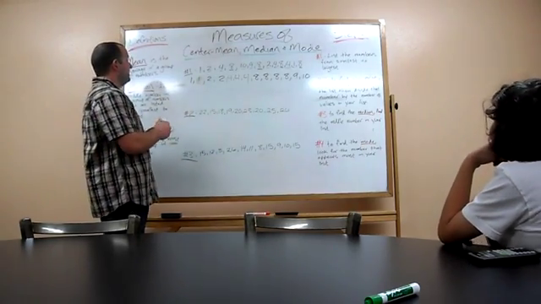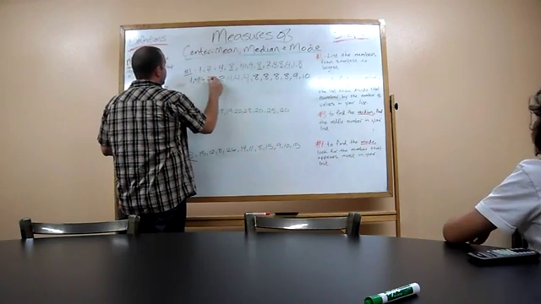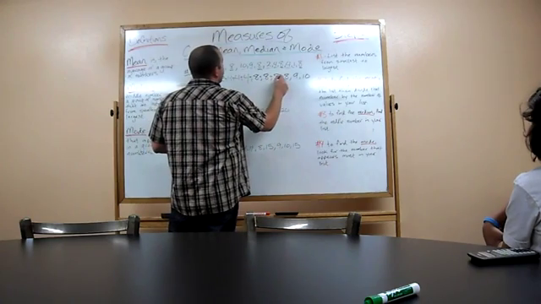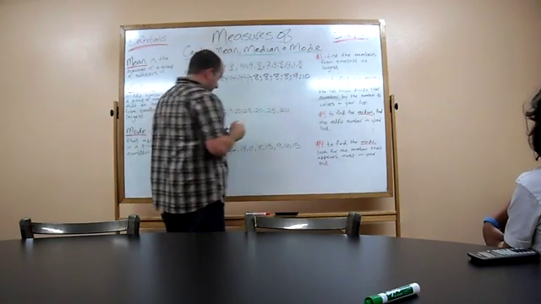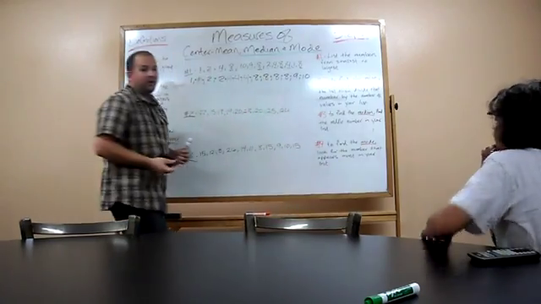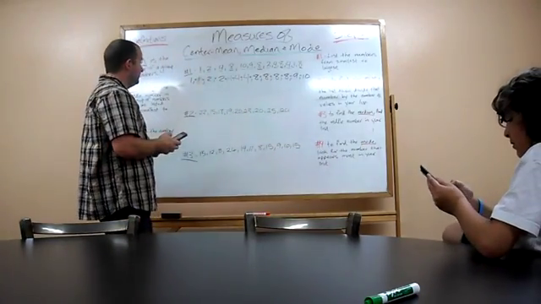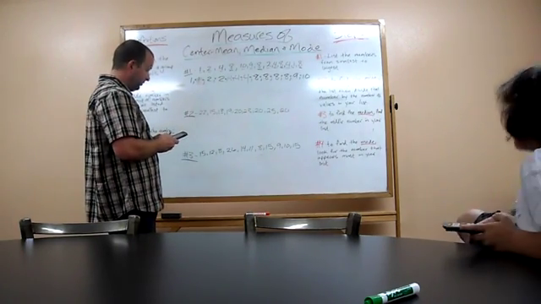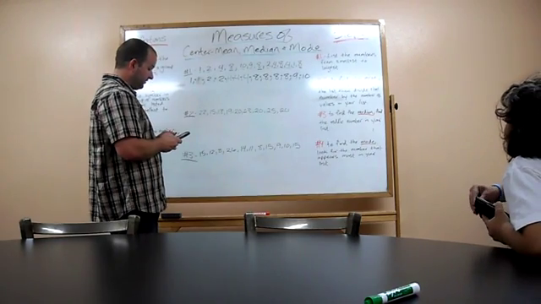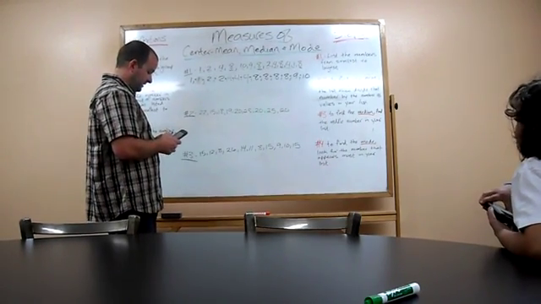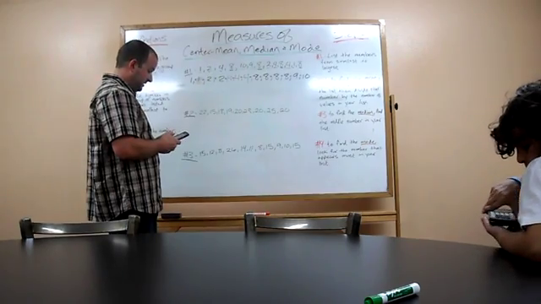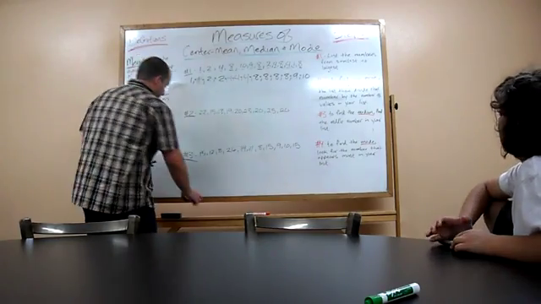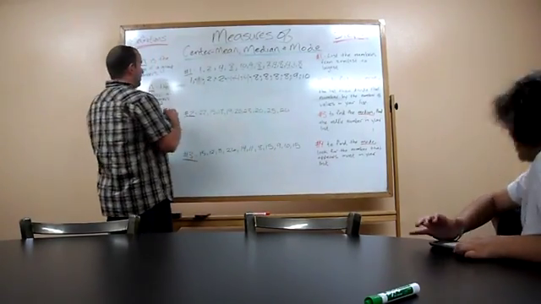Our next step is we are going to add all these numbers together. We can do that with pen and paper, or we all have calculators and we can pull that up and do it together. So we have 1 plus 1 plus 2 plus 2 plus 4 plus 4 plus 4 plus 4 eights plus a 9 and plus a 10. That equals 69.